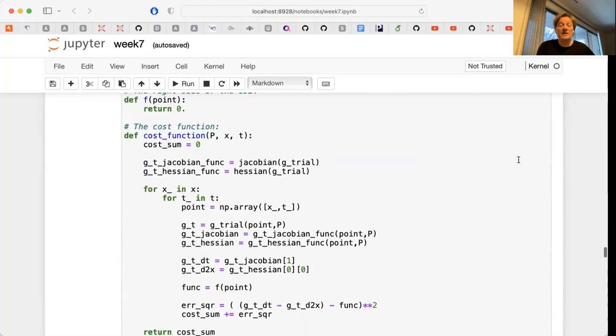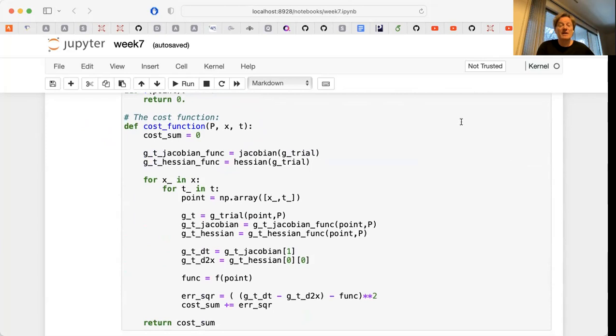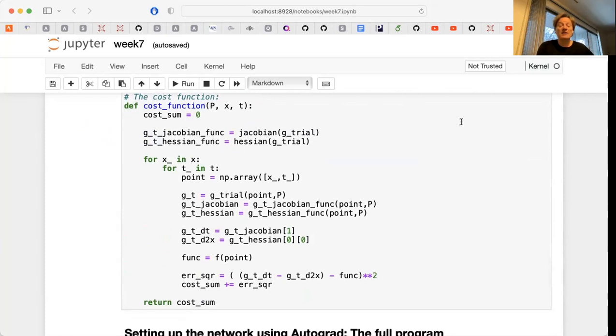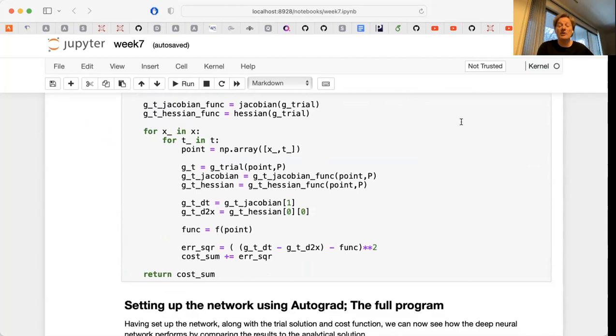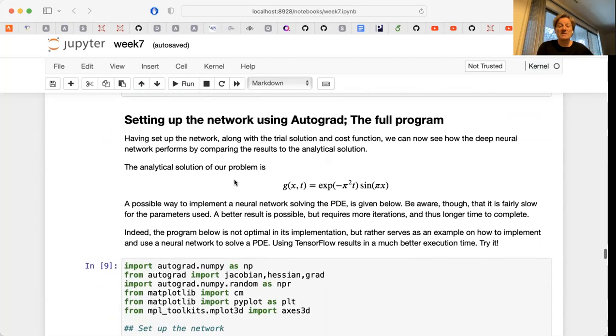And the example here is just tailored to this very simple function. When you are setting up using autograd, you can actually easily find the Jacobian and the Hessian matrix. And in this specific case, there is also an analytical solution to the problem. So it means that we are going to let the neural network try to explore the parts which we don't include in the boundary conditions and the initial conditions.